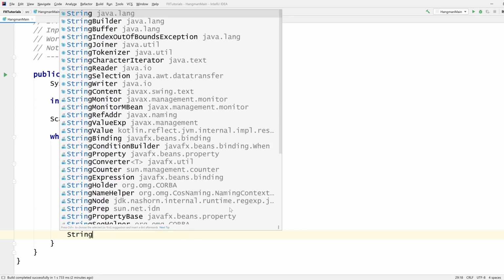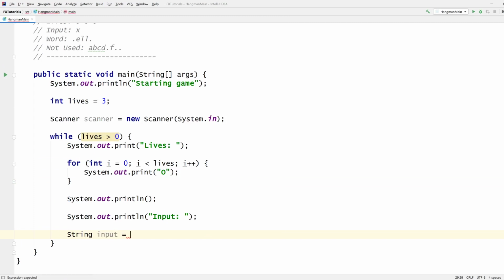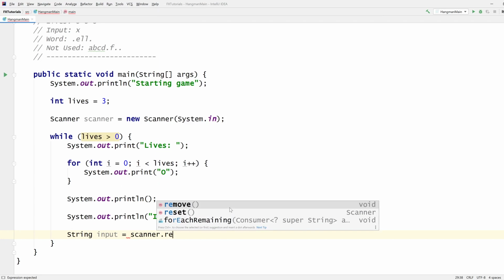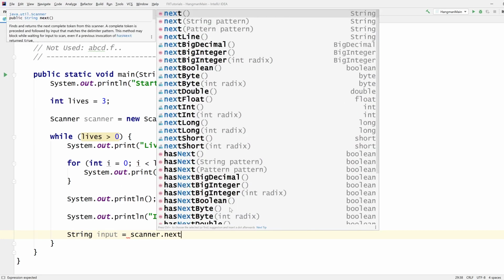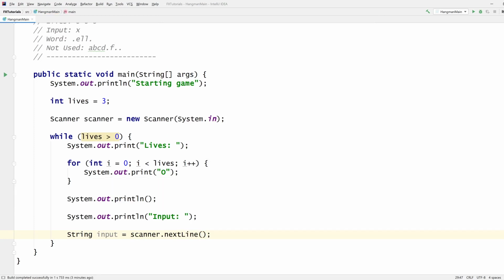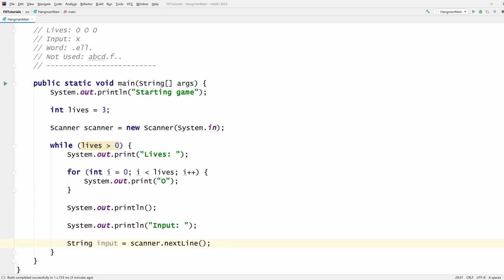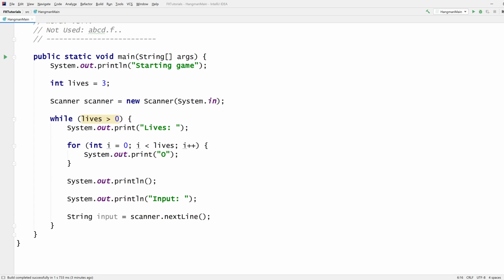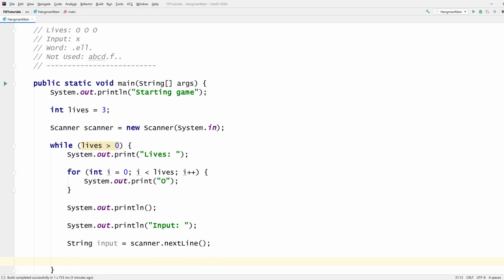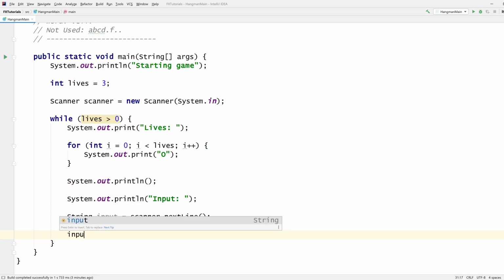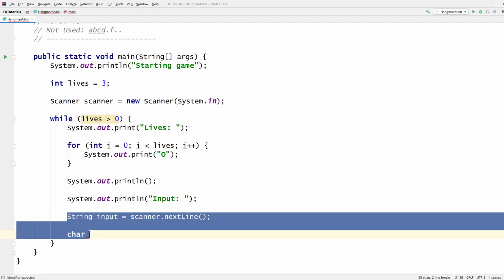So the easiest way to do this is to just say, this is input of type String, which is a sequence of characters, and scanner read. Was it read? Next line. There we go. Next line. So this will give us the line that the user typed. And what we need is just a single character from it. Now there are a couple of ways this could go wrong. So just heads up. But for our purposes, that should be fine, so don't worry too much. But in the future, once you know how to deal with input, you will need to handle some edge cases here.